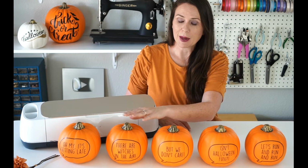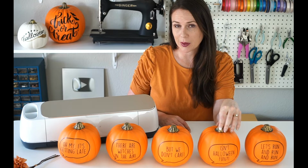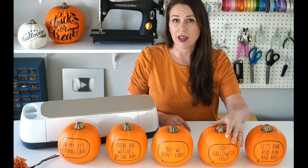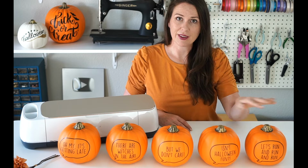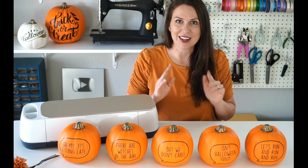So I'm going to show you step by step how to make one of the 5 little pumpkins with the speech bubble, because that can get a little bit tricky with the large speech bubble on a curved pumpkin surface. But don't worry, I'll show you exactly how to do it. I've done it 5 times, so I perfected the process of getting that on there nice and smooth.